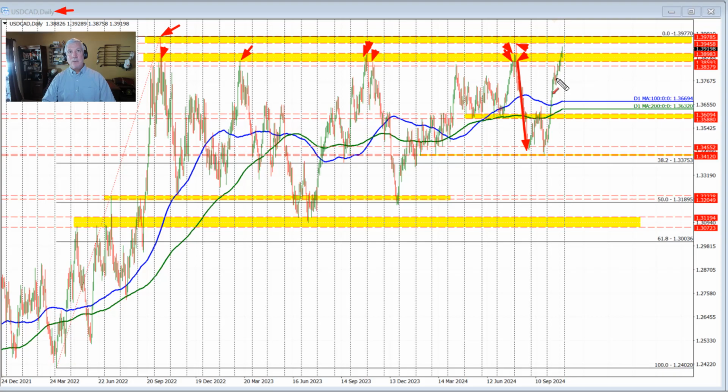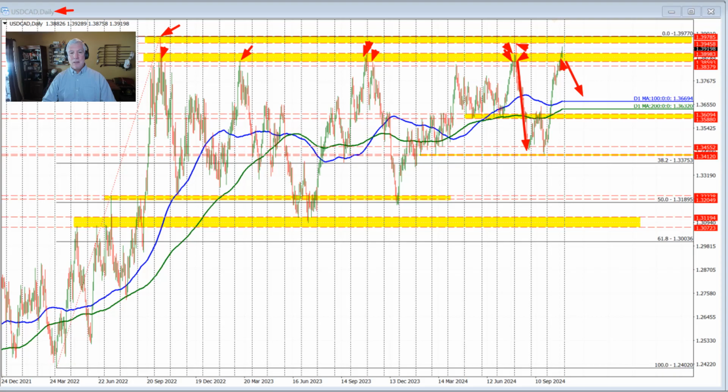What we have to be careful of from a technical perspective is that we do something very similar to what we saw right here. That is, break above this swing area, then come back down and break back below this area right here. That could lead to buyers turning to sellers for whatever reason that may cause that. Certainly not what was expected, but maybe still possible. So be aware this is going to be a close risk level or a bias defining level for both buyers and sellers. That's down at the 1.3859 level. So be aware of that level on the downside.